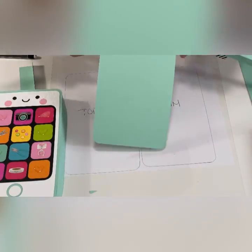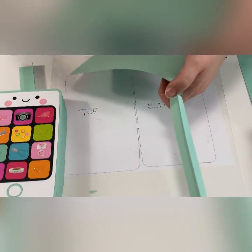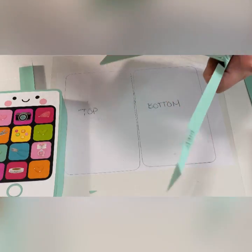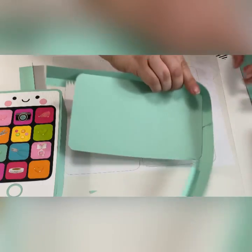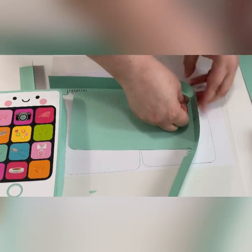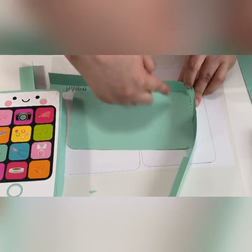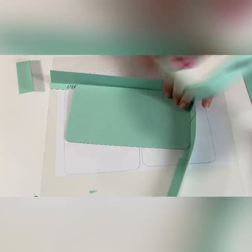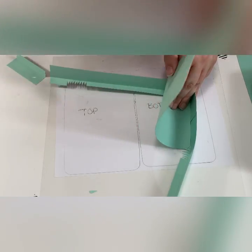And now it's just around and round we go. Which way do I want to do first? I'll start at the side. Doesn't really matter which way you do it first. I'm standing up to see. It makes it a little bit easier when you're wrapping your corners, just so you can see, make sure all your edges are together and tight when you go around the corner. Just gonna put this out of the way for now. And then we're gonna add more glue.